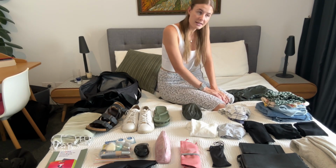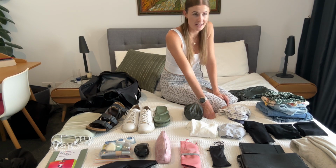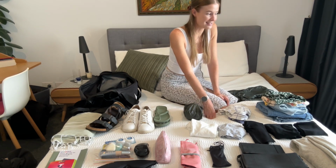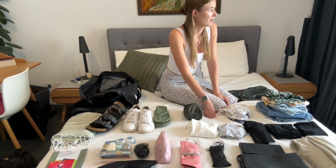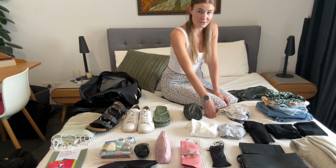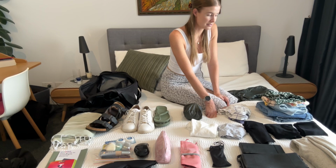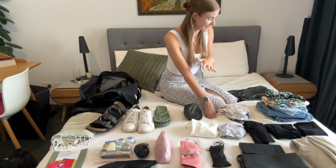It's looking like the temperature is actually going to be quite hot. I live on the Gold Coast, and so I was fully expecting going to Melbourne that it was going to be colder. However, looking at the weather, it looks like it's going to be pretty warm. The first 2 days it's going to be in the 30s, up to 36 on one day, and then the second 2 days I believe it's going to be like mid-20s. So pretty warm. The coldest it says it'll drop down to is 17 degrees overnight. Going to be pretty warm the whole trip, really.